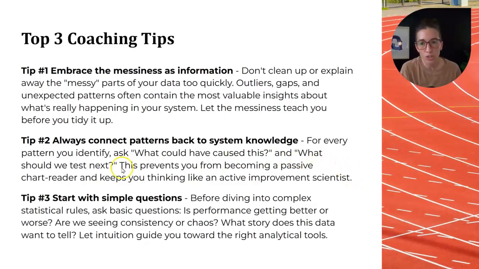So this question, what should we test next? It's not like we're coming to these final end-all be-all conclusions. We've solved our problem of practice. This thing worked or it didn't work. We might engage in some of that reflection, but the goal is to stay open and to keep going, to keep improving. To be an improver means you take this posture of constantly coming back and improving these systems. It's not just a one and all be all 30-day change idea cycle, right? So it's what should we test next? What should we do next?